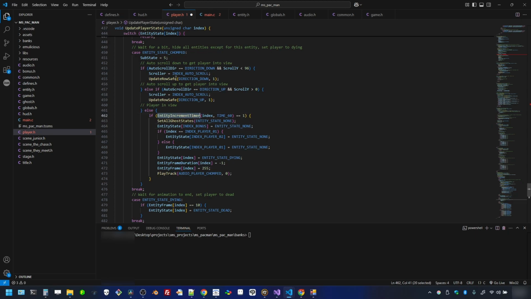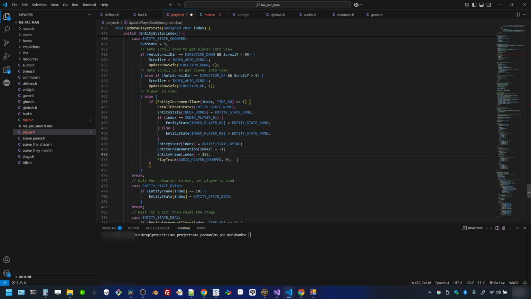So we're going to wait when we're in that chomp state. We're going to then, after that, set all the ghosts and everything invisible, or don't draw them anymore. And then we're going to put it in a dying state where Miss Pac-Man is going to roll around for a bit. And then here, the entity duration, we're going to reset whatever our current duration is, because, depending on when Miss Pac-Man was chomped, that duration is in some sort of limbo at that point. So we're going to reset it to -1 so it can get a fresh frame of duration. And then we're going to make the frame beyond what it needed to be at that point. That's part of the reset of the frame animation.